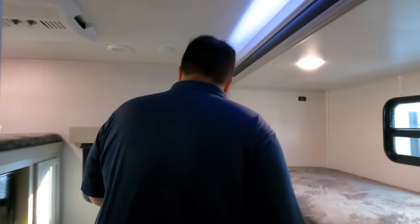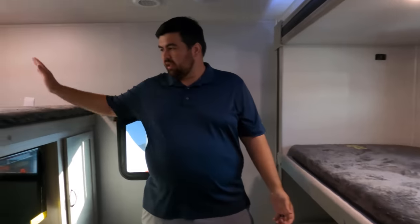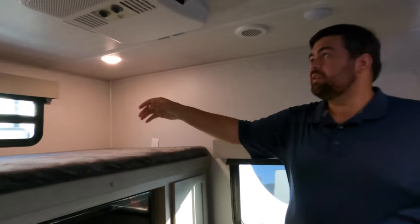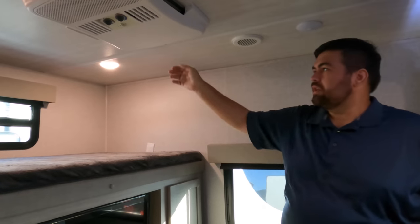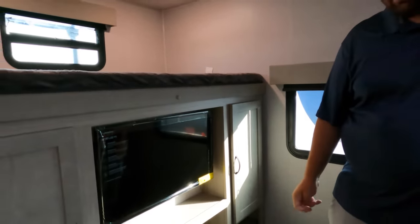Families with little kids will really appreciate that exterior bathroom access. Speaking of families with little kids, this is a great bunk room — the bed flips up, there's a nice couch that also converts to a bed, a big upper bunk, TV, and good storage. If you're looking for a travel trailer with a bunkhouse, this is a fantastic option at a good price point. East to West is in the Forest River section at the show.